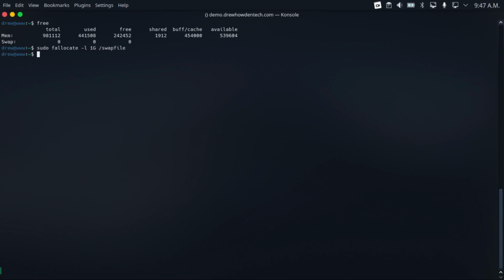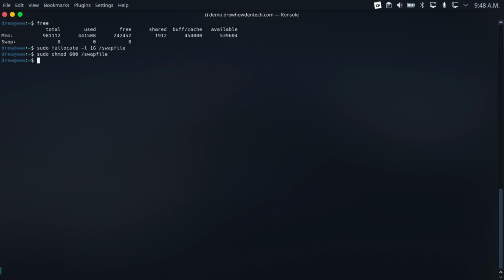The next step is to do a sudo chmod 600 /swapfile so that we have more secure permissions on it. This will make it so that only the root user can read and write our swap file.